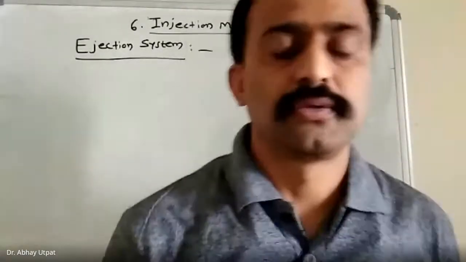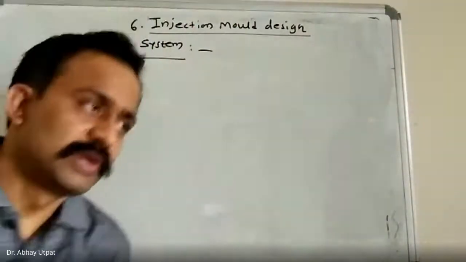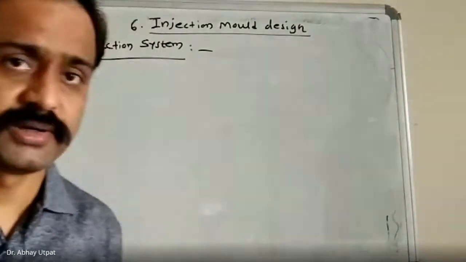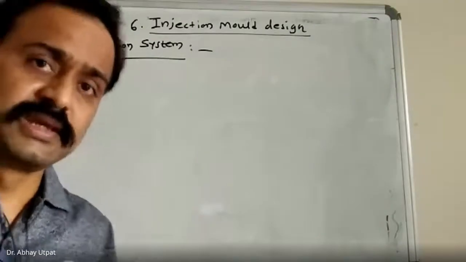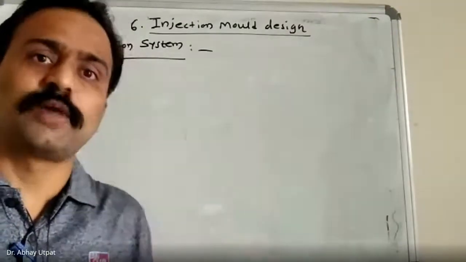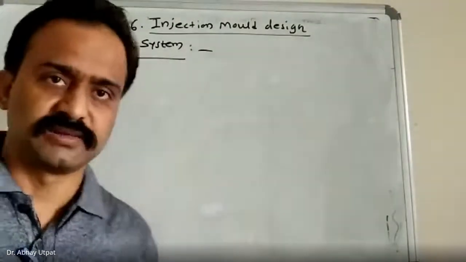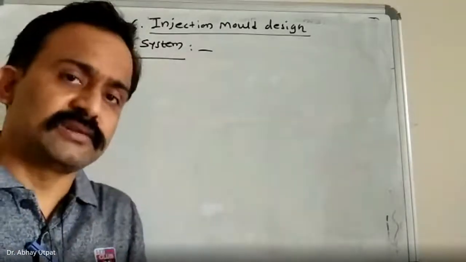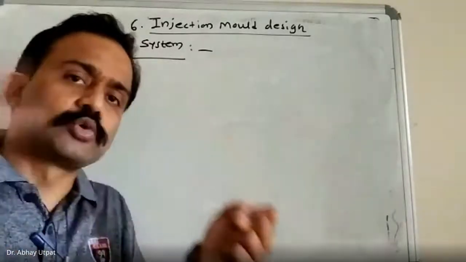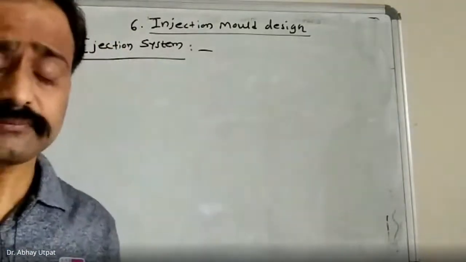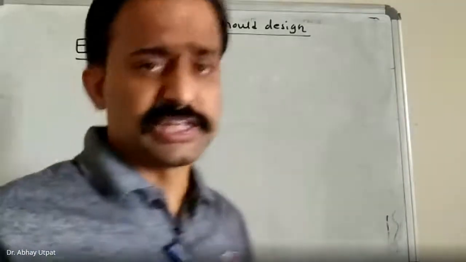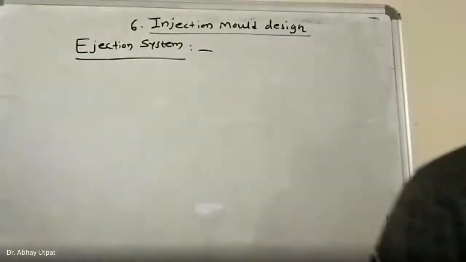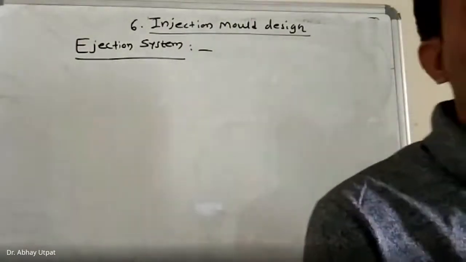Pay attention now. Just as cooling is important, ejection is also equally important, because it works on removal of the component after solidification. The first part is played by cooling. Later, after solidification and cooling, that part should be taken out. Then there should be a proper ejection mechanism, allowing the product to move fast.